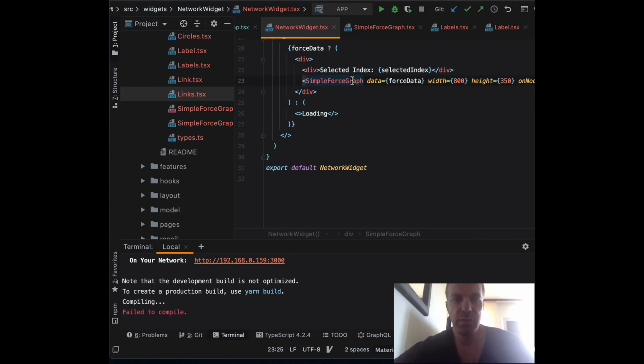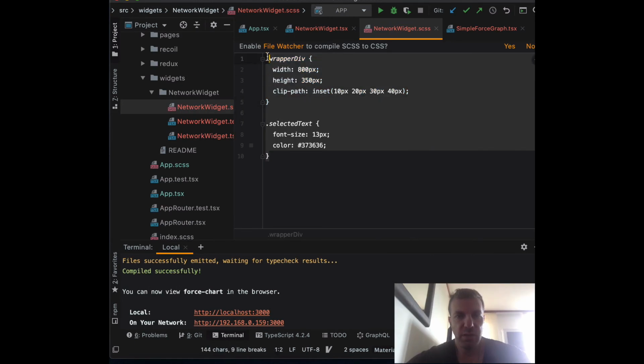Now I want to point out that what we're doing here is prop drilling, because we're passing the selected method to the graph, then to the labels, and then to the actual label. So normally I would say let's refactor that and we can use Recoil, for example, to set that data. But since I want to really keep the code as simple as possible, we're going to leave it like that. But feel free to do a refactoring, and you can create an atom in Recoil and set that atom with that state, or you can use the context that's built into React and then pass that through the context.